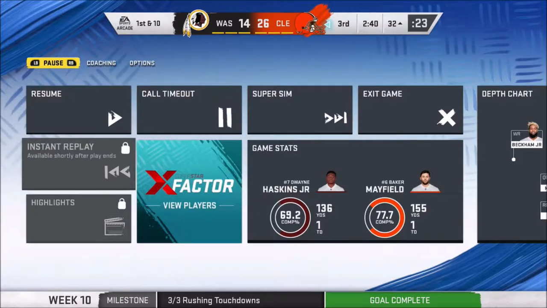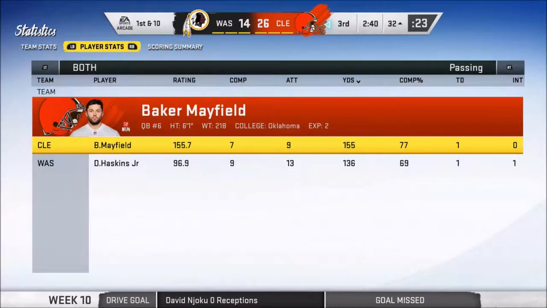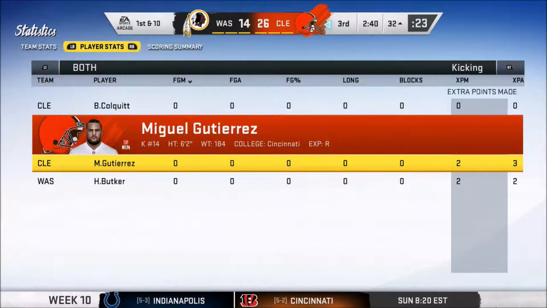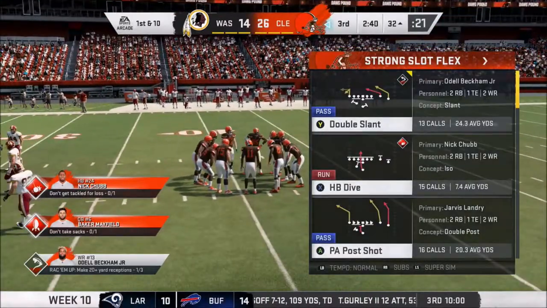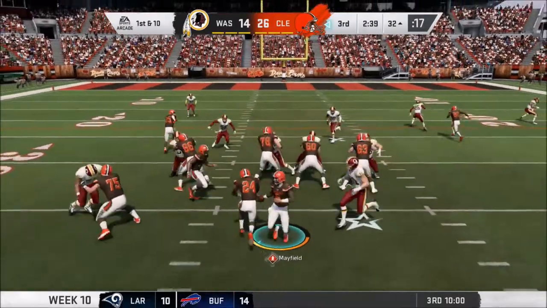God. Let me take a quick peek. If they're blocked, it's different than missed. Player stats. Kicking. Extra points made. Extra points attempted. Oh, okay. All right, he didn't miss it. We went for two. Okay. Whew. All right, so I thought he missed two. If he missed two in a game, you can miss one. It was his first kick. He was a little nervous.